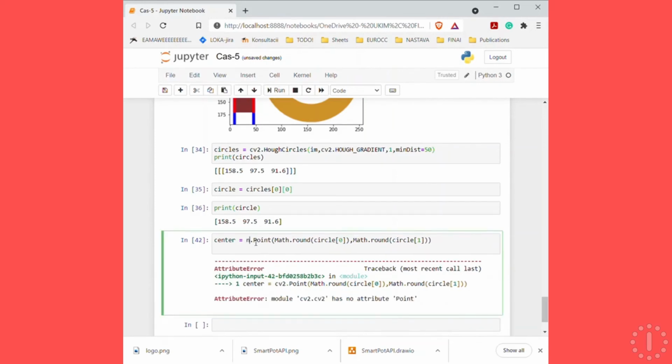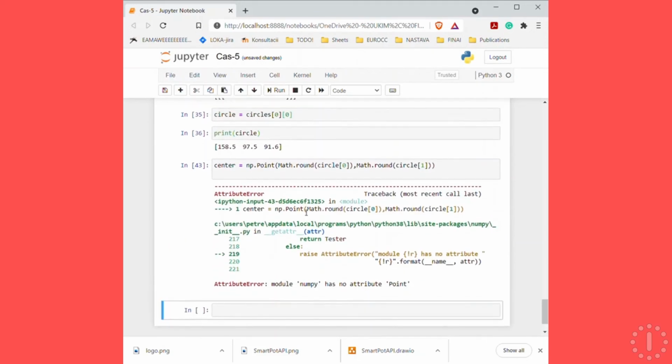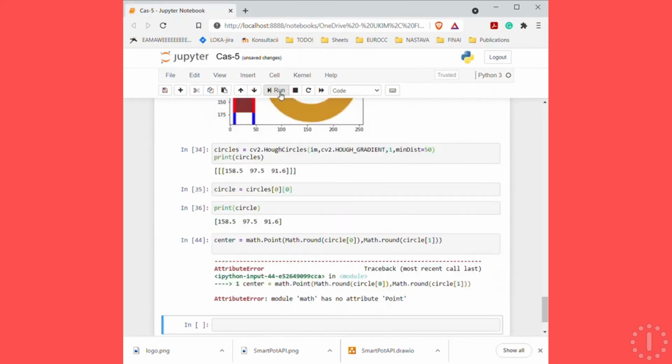CV2 doesn't have numpy. Attribute error, has no point. Probably not. If there is no point, then we're going to just use a tuple.